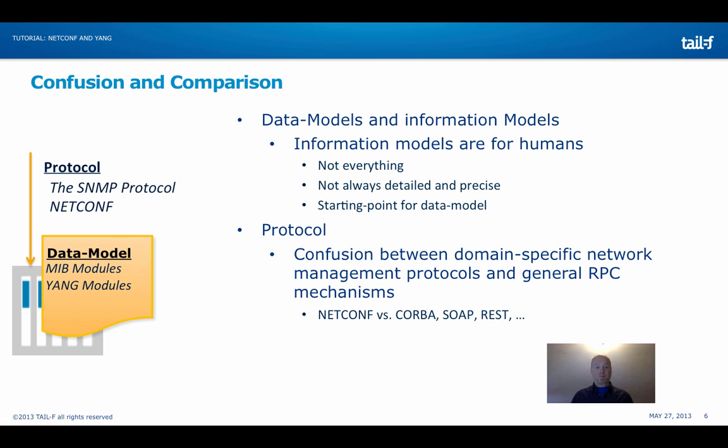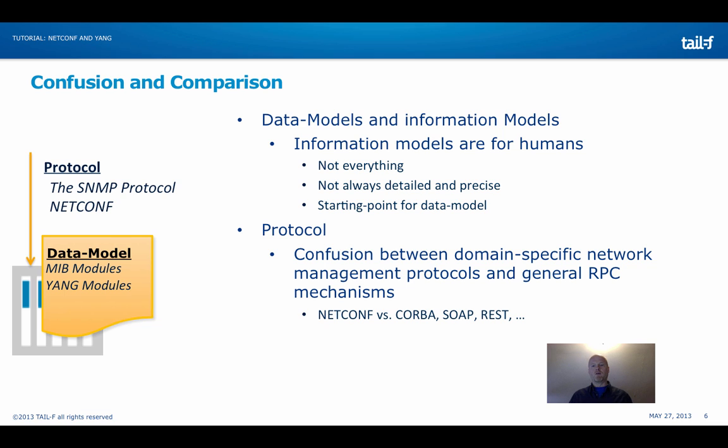It makes sense to compare Netconf with something well known as SNMP. So protocol: we all know about the SNMP protocol with gets and sets and get next. That's the level where the Netconf protocol lives, but with a different set of operations, with different characteristics based on the requirements we talked about previously. Data models: well, there was and is MIB modules. In Yang, you talk about Yang modules. So a set of Yang modules makes up the data model for the device.